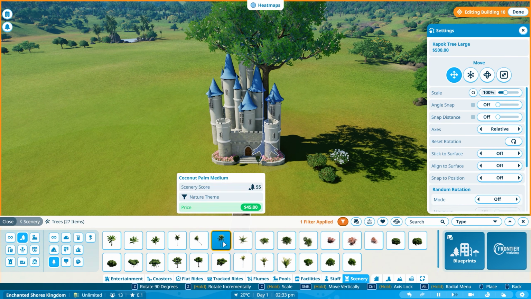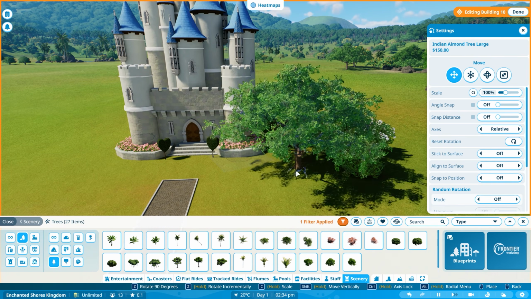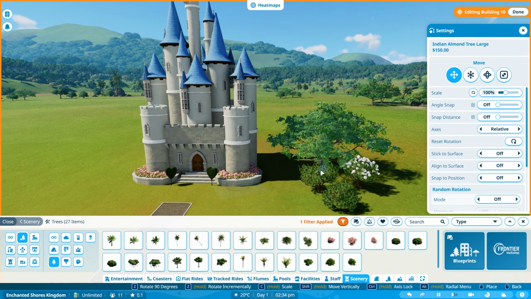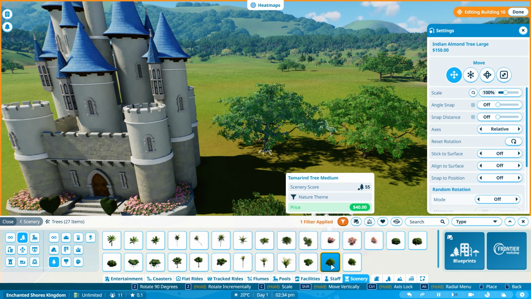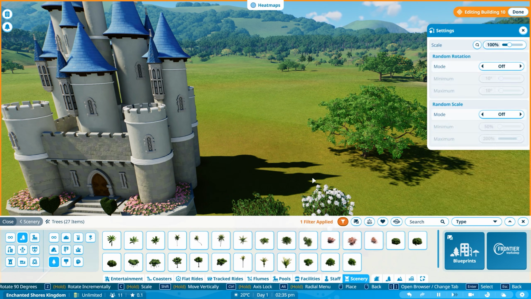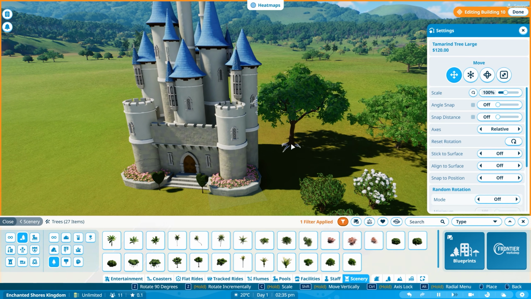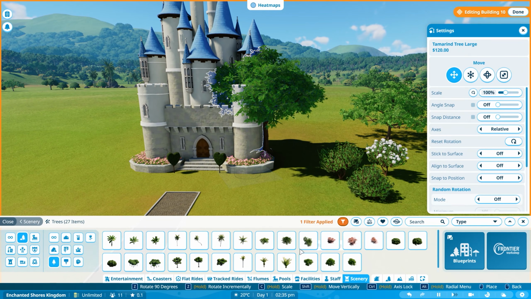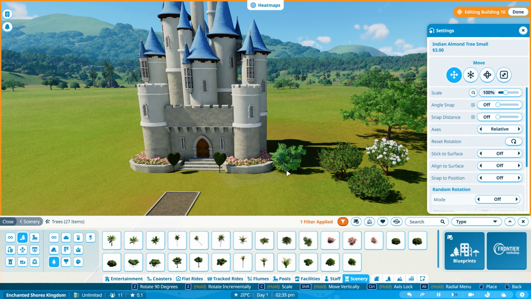Jeez, you are so big. Oh my goodness. Oh, I love this one. I love this one a lot. This is a diamond almond tree. Let me just put you here for a second. The tamarind tree is here. Tamarind tree is also really nice. That looks amazing. I wonder if it fits well in this theme.